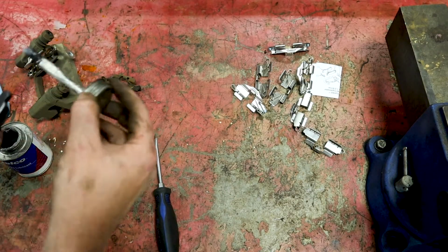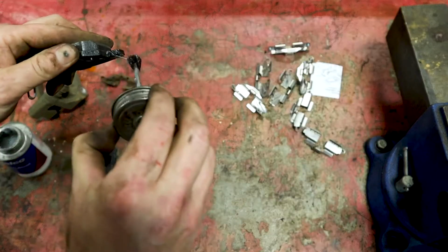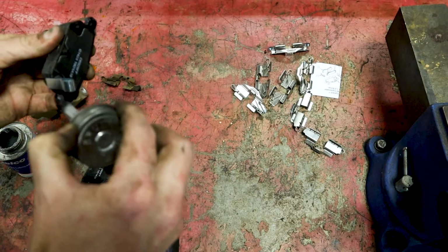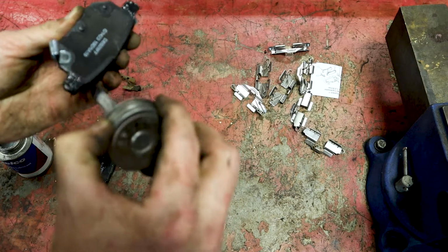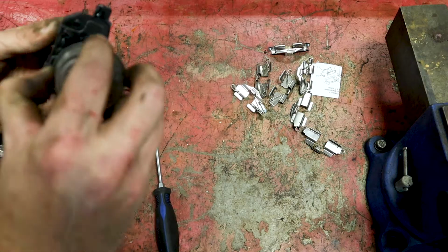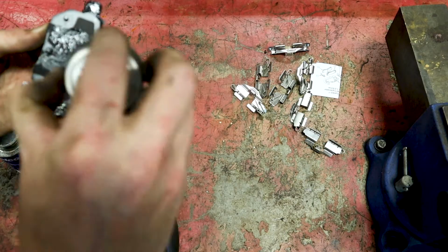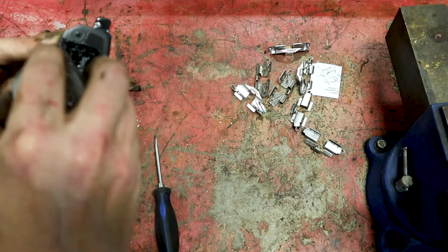You want to do all four pads this way. And that will make sure that we're not developing any of that nail-on-the-chalkboard squeak that you'll get out of some brake jobs. This is a step a lot of people skip. You skip it, that's your business, but there's not a car that I work on, brakes-wise, that doesn't get this treatment.